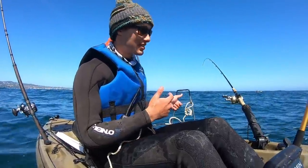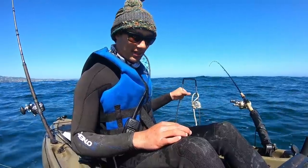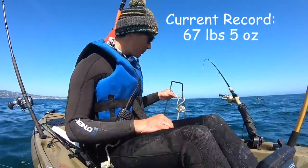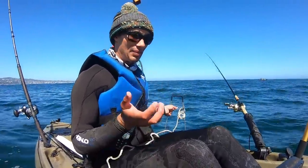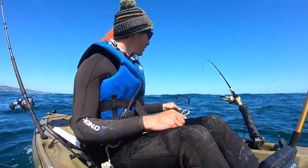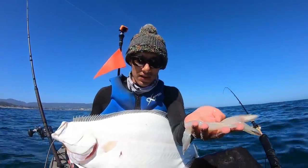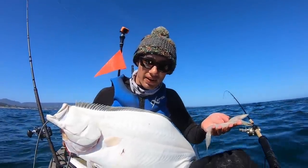I mean, you can catch them twice the size. I'm not sure what the record is in California. I'd probably guess it's 50 something pounds probably. But if you caught a 30 pounder, that's like pretty much a once in a lifetime type catch. But 20 pounds, we'll take it. Fresh squid, 20 pound halibut.